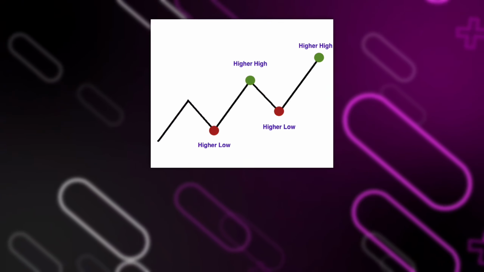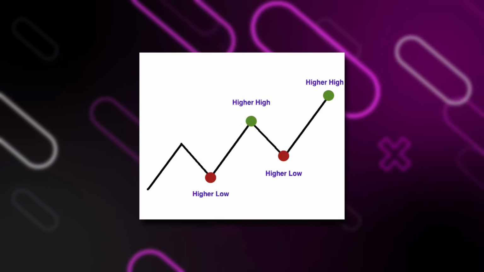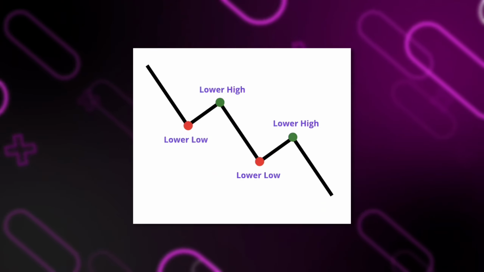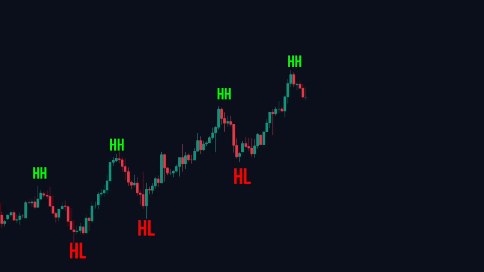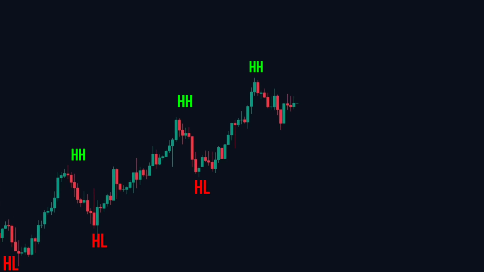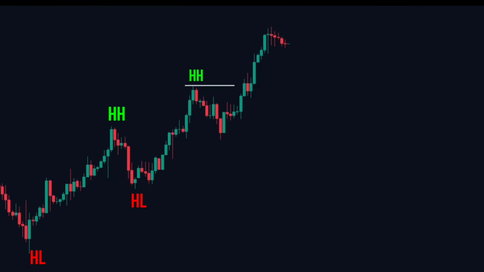First, identify whether the market is creating higher highs and higher lows or lower highs and lower lows. On our daily chart of EUR/USD, the market has been consistently forming higher highs and higher lows, confirming an uptrend. Now, let's analyze the next potential pattern. The price has broken above the previous higher high, confirming a break of structure, also known as BOS, which strengthened bullish momentum. Now this becomes our most recent higher high. Following a BOS, the previous higher low is adjusted to the low that led to the break of the earlier higher high, making this our new higher low.